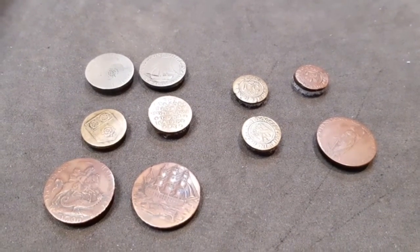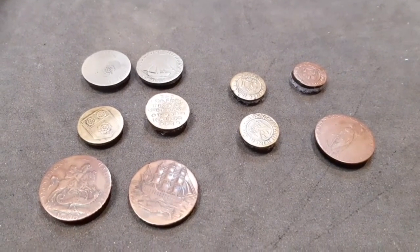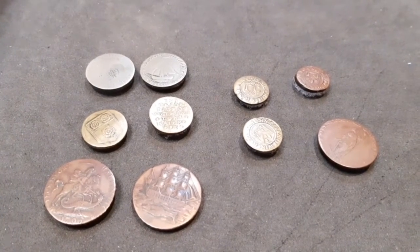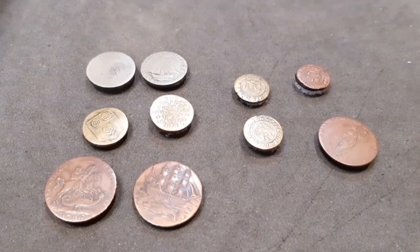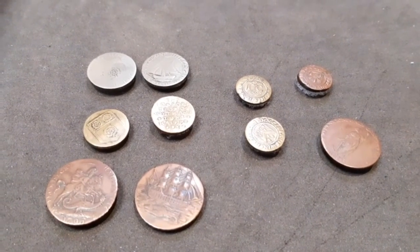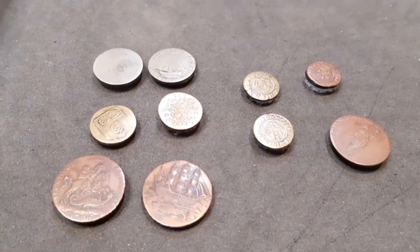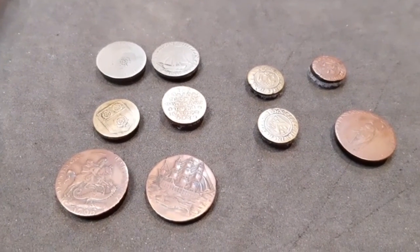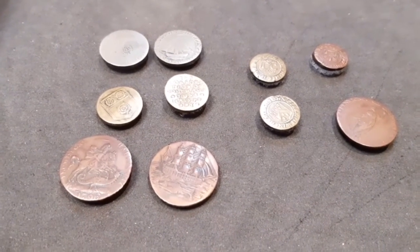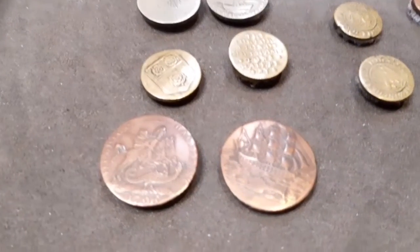Here they are. These aren't coins. These are known as trade tokens and they were used at times when basically there wasn't enough small change to go around. There hadn't been enough made for people to buy things like bread. So merchants got around this by making their own tokens which had a specific value, for example a ha'penny, and that would allow people to trade with them. It was a very clever idea and we can have a look at a couple of the tokens now.